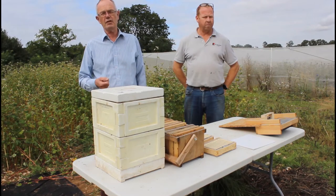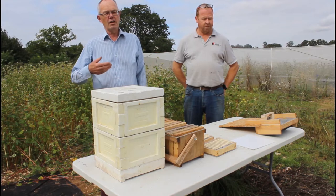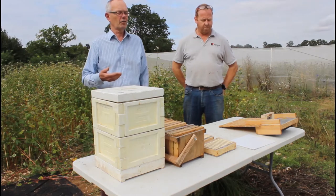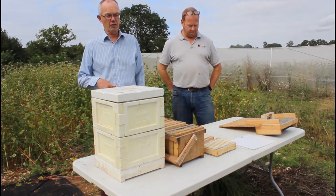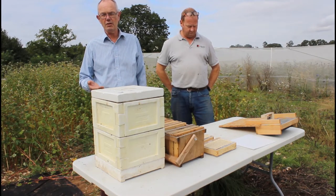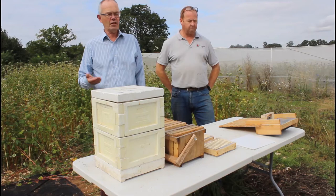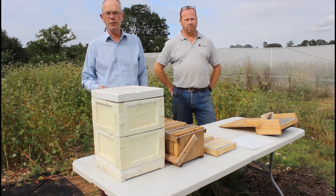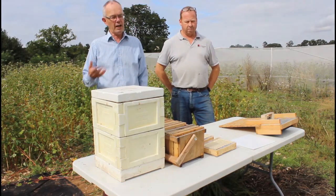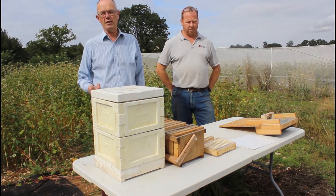The principle is based on the notion that when we put bees into an enclosure there is sufficient food in there to keep the bees going. Now these cages on this site are 72 square meters. There's a limit to how much food can be produced in 72 square meters. Clearly if you put in a full-size honeybee colony you've got a big problem — there is not enough food. So what we've worked hard at achieving over these years is a system that matches the food demand of the bees with the food supply inside the enclosures.